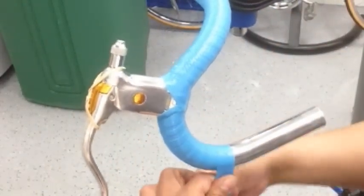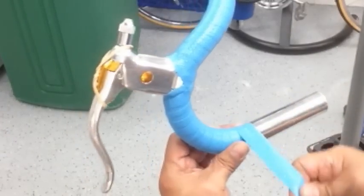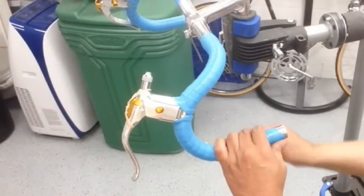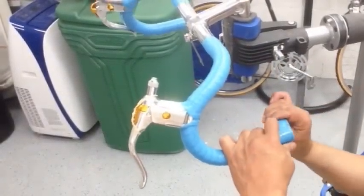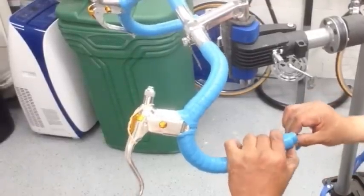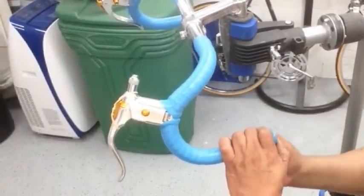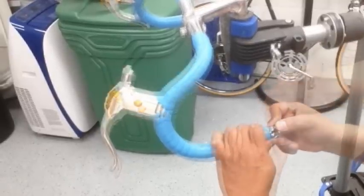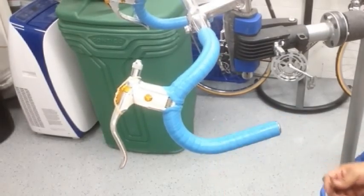You're going to keep covering up 1/3 of the tape. Keep a nice tight wrap. Right, so as you come into the end, you want to start just pulling this like that. And here's the tuck. Go around, notice how this already starts folding in. There you go. And that's it. All right, the other side is done as well.